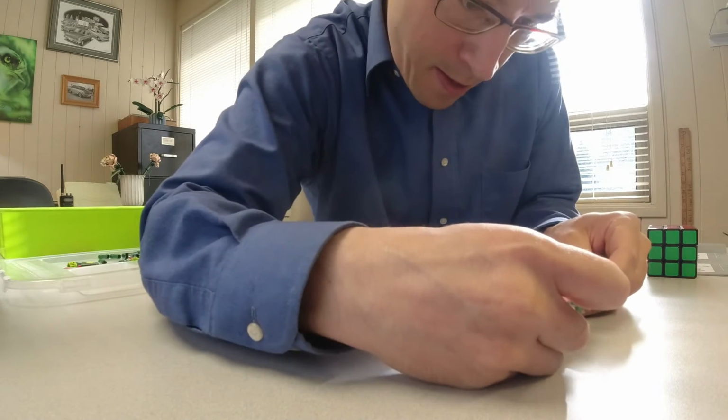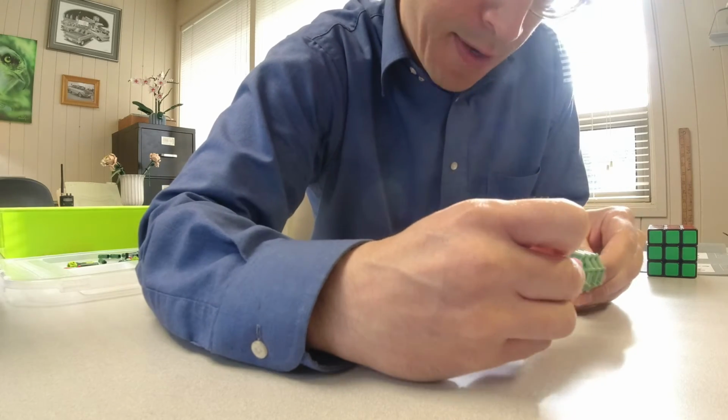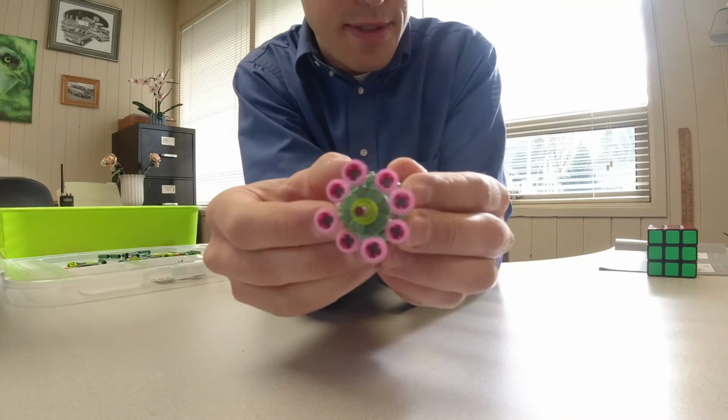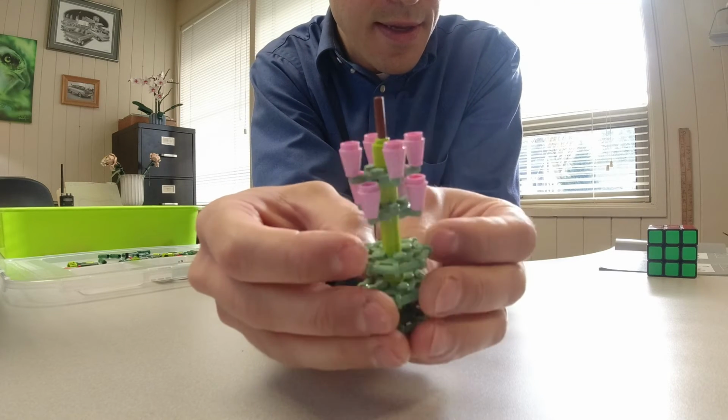Come on. It's not getting on there. Why? Oh no, it's on there. And then adjust these so that it looks like that. Yeah, let's see if I can get it straight on. There we go.